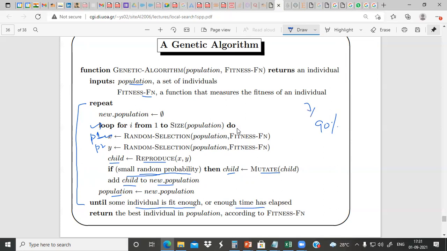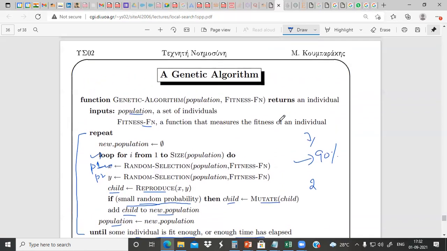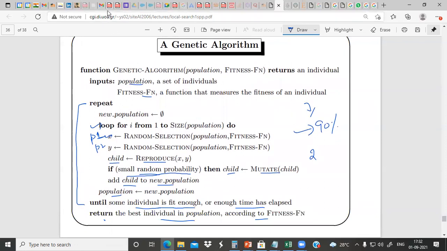You repeat this process for 2 minutes or 5 minutes or this many iterations, right? So once that many iterations are over, or once you have identified the individual with so and so fitness score, then come out and return the best individual in the population according to the fitness function. Okay, so this is how the genetic algorithm is specified. Right? So this is the overall concept of the genetic algorithm.